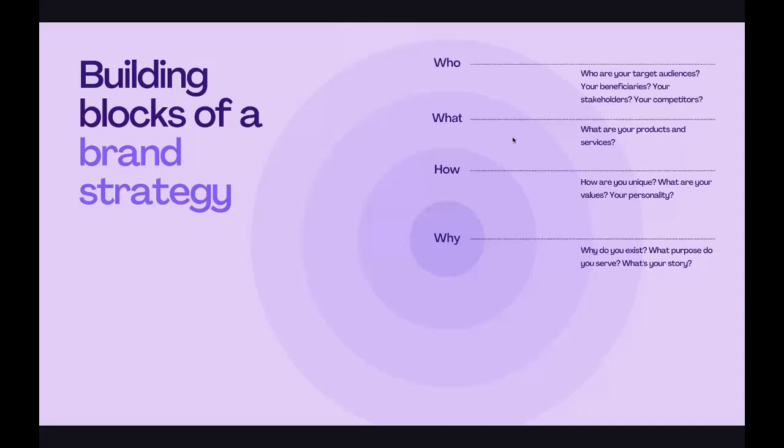And then there is the who, right? So the who is really about anybody that is somehow related to your nonprofit. It can be your beneficiaries, you know, your target audiences, the people that you're trying to move to action. It can also be other stakeholders that you may have to work with, but also your competitors. You know, nonprofits don't always think in terms of competition, but as we were saying before, we're all competing for the same eyeballs, and we're competing with other nonprofits, but we're also competing with commercial brands. We're also competing with friends and family, believe it or not, you know? So it's helpful to just map it all out and map out all the people that are somehow part of your ecosystem as a nonprofit.